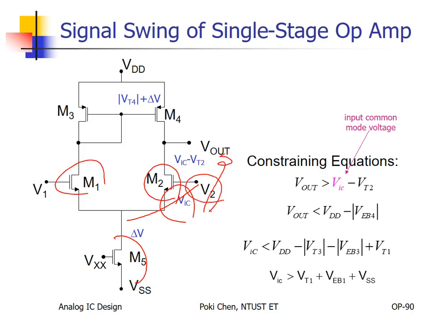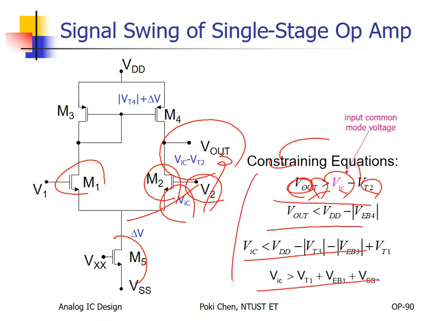Okay? Yeah. And also that it cannot be too high because this or that need to operate in saturation range, right? So at most, the input common mode voltage can be 1 VT higher than your V out. That's it. Okay? So if you move here over there, yeah, you can move over there, right? I can be 1 VT and delta V higher than V out. That's it. Okay? That is the maximum. So I need to be less than or equal to. That's it.